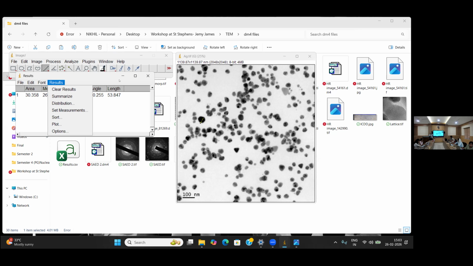So is there anybody having issues with measuring the particle size? It's very simple. Just set the scale wherever you want to measure. You just draw the line, then measure. That's it. And if you want to retain the line, just press Control D, draw. So the line will be there. If you want to mark the particles and label the size, you just draw the line there, keep it there, and then you can label the size of the particle. For labeling, you can use this alphabet menu here. Here you can label.